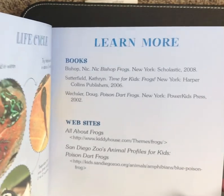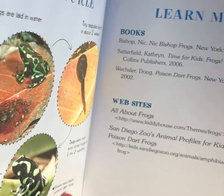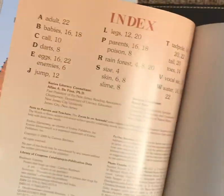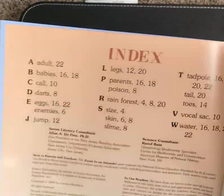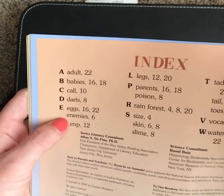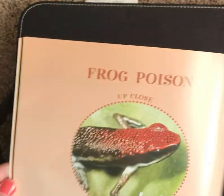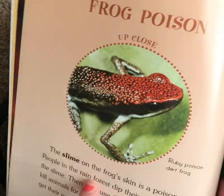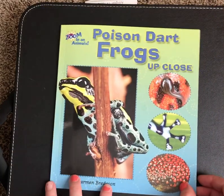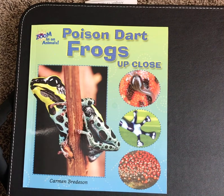The author also included a section telling us that if you want to learn more, you can look up these books or go to these websites — I'll share those on our Remind page so you guys can look up more about frogs and poison dart frogs. At the back we have an index. Remember, the index is where key words from the text pop up, and if we don't want to read through the whole book we can just come back here — for example, if I want to learn about the rainforest with tadpoles, I can go to page 4, 8, or 20. That was a cool book; I learned a lot about poison dart frogs. In another video I'll talk about how this author laid out their writing in a way that shows me how to lay out my own informational writing. Thank you for listening.